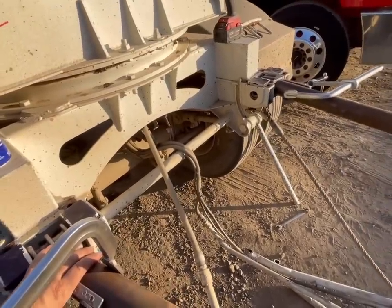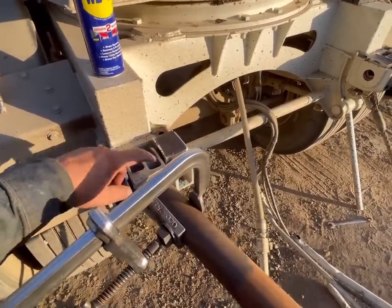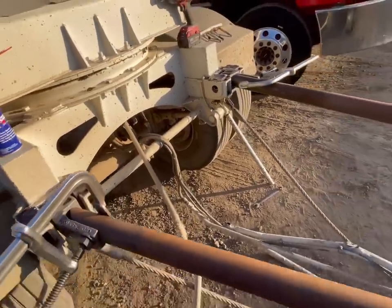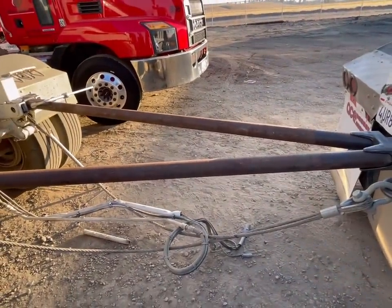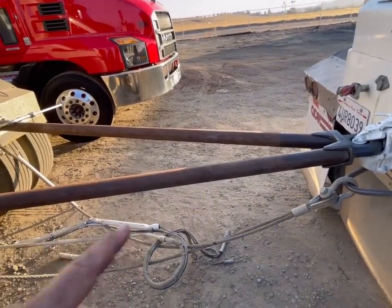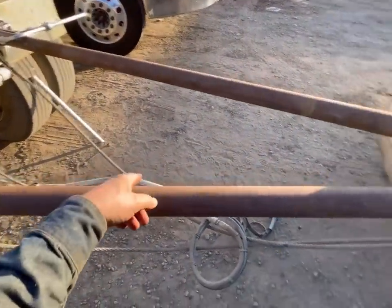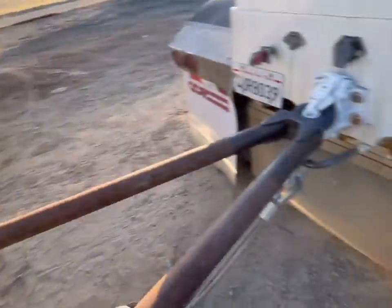I'm going to tack everything together, pull it out, and then weld it, because I believe these are polyurethane bushings. These will obviously melt if I put a nice heavy weld right here. Plus I'll be able to flip it around and make it nice and comfortable and easy to weld. So I think we'll get out the welder, and then we'll get this bar tacked, take it off, fully weld it. Then we'll put it back on, and then we'll weld on the airlines, and I'll have to fish that electrical cord out of there. Hopefully that's not an issue with that plug. I'll figure that out. And then we'll paint it.